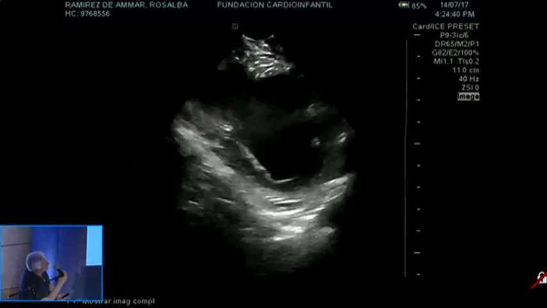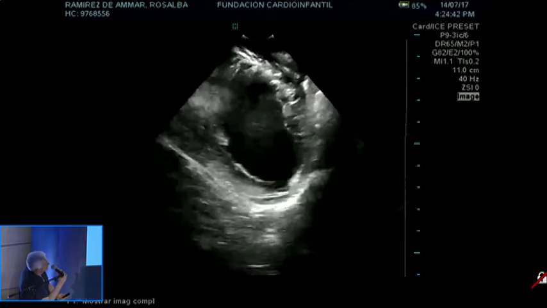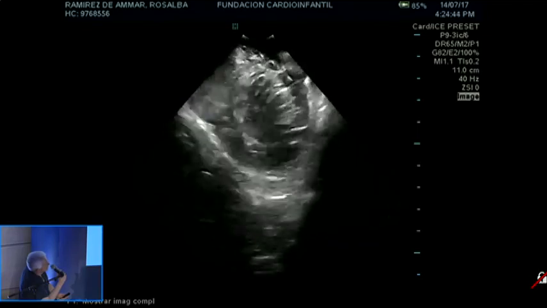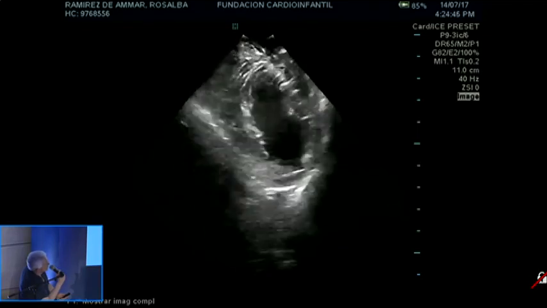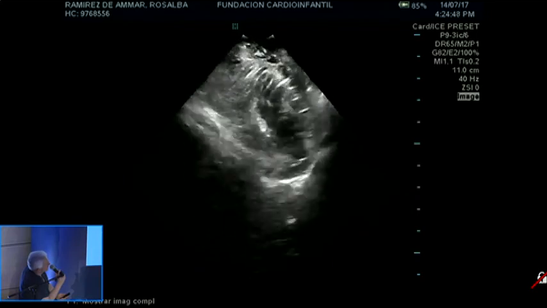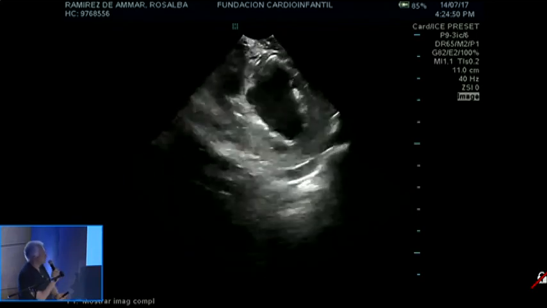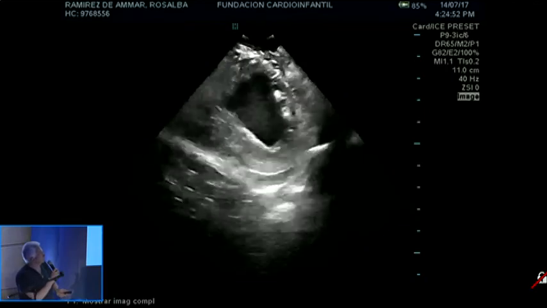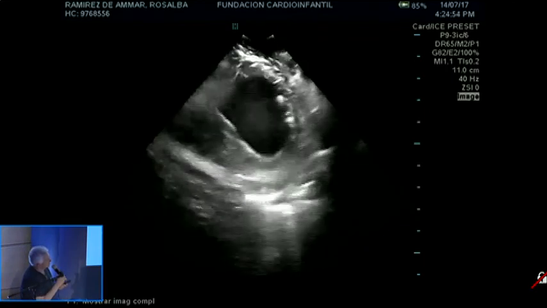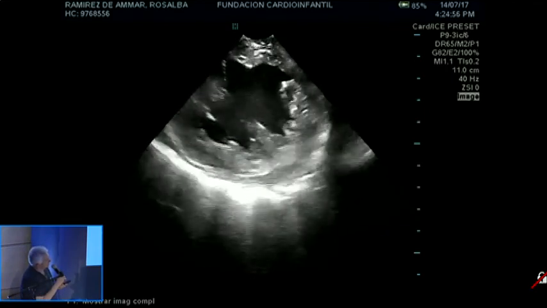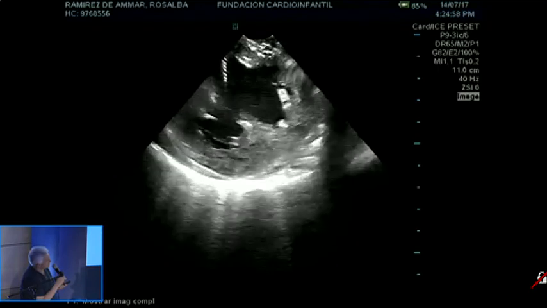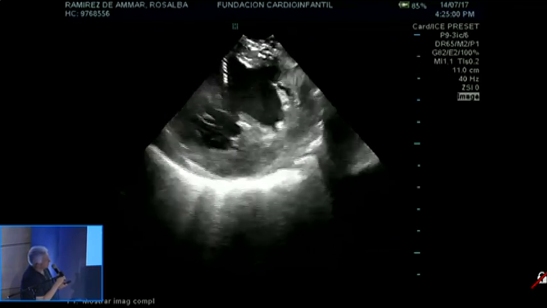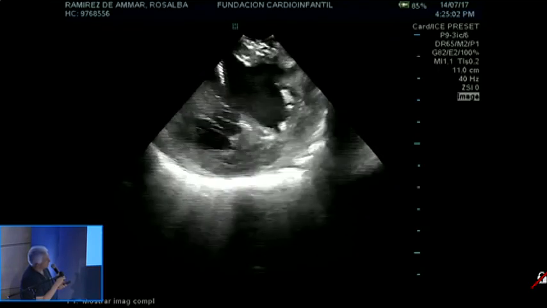Everybody at this point is familiar with how to advance this catheter. Andrea, ya todo el mundo está familiarizado con cómo avanzar este catéter hacia el ventrículo, ¿verdad? So then, this is the septum here. Diego is going to do clockwise. This is the posteromedial muscle. Continue to go clockwise. And the first thing that we see is a hypertrophic ventricle. It is a thickened ventricle. But look at this area.